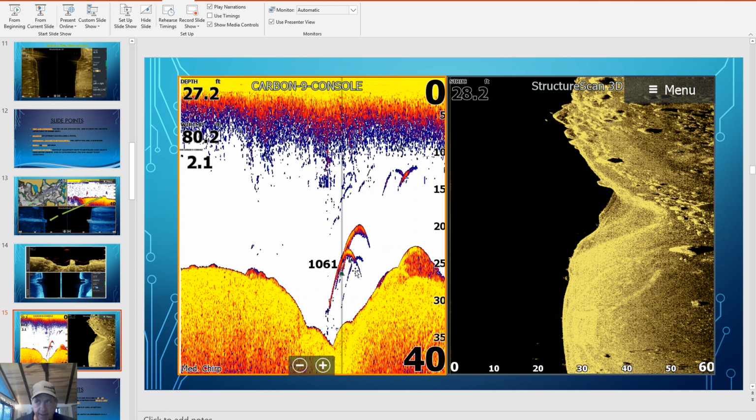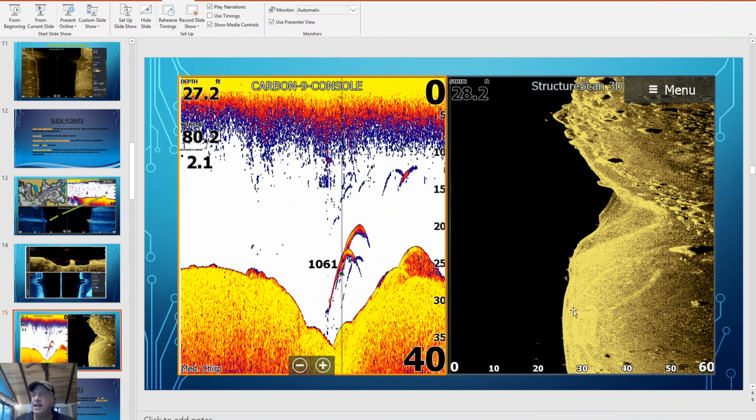And don't always think that because your sonar returns this fish, this third one being blue, that it's not just as big as these other two. Remember that cone angle. If that fish is just on the outside of that cone angle, the return is not going to be as strong. Therefore, the image is not going to be as bright. So that fish that's blue there was probably right on the outside of that cone. And then notice here I have two more fish clearly right directly above this hump.